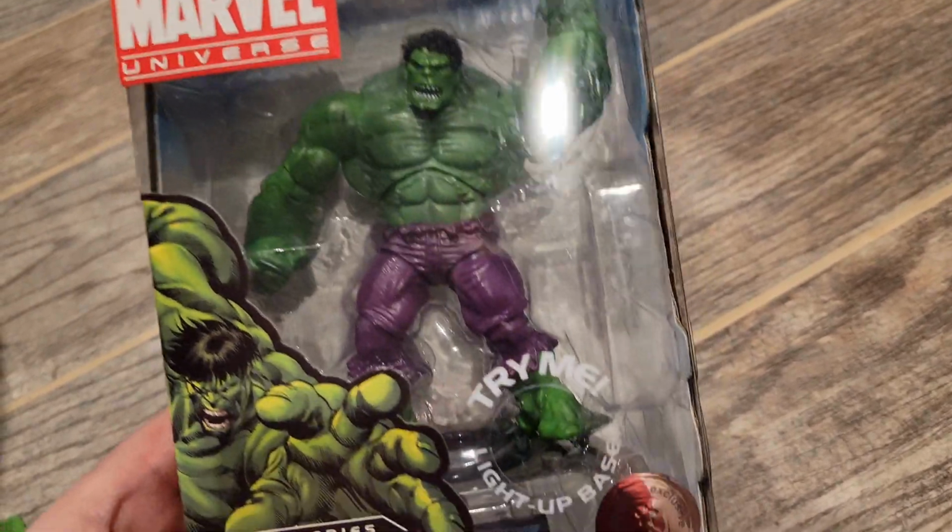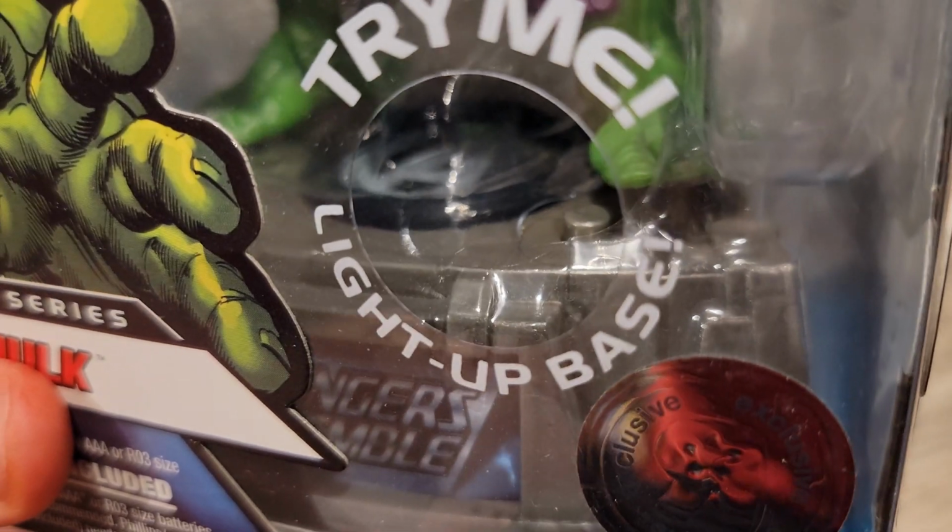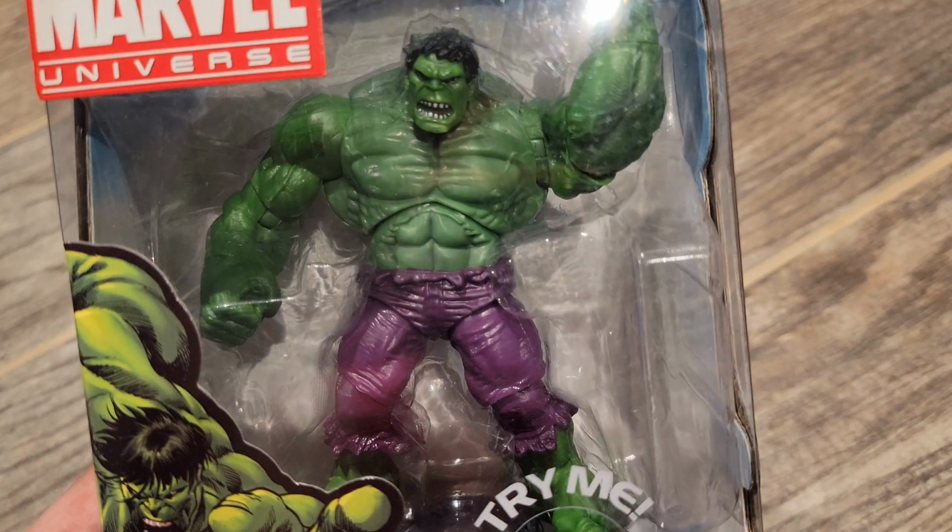This box is actually pretty heavy. This base is really, really heavy. And I do absolutely love this base. I think it's really, really cool. But those are the differences in the paint.